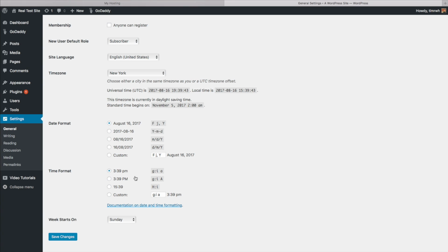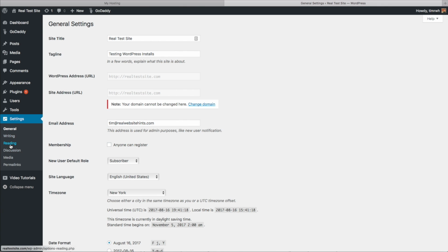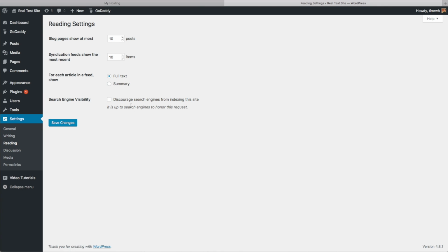And then you can choose your date format and the time format. And if you've made any changes, like we just did, you want to make sure you click Save Changes, because if you don't click Save Changes there, your changes will not get saved. Okay, and then under Reading here is an important setting to look for, and that is this Discourage search engines from indexing your site. If you want your site to be found by search engines, you want to make sure that this is unchecked, just like it is now. I have seen some installs where for some reason it automatically sets that to discourage search engines, but if you're ready for your site to be found, you want to make sure that this is unchecked just like it is.